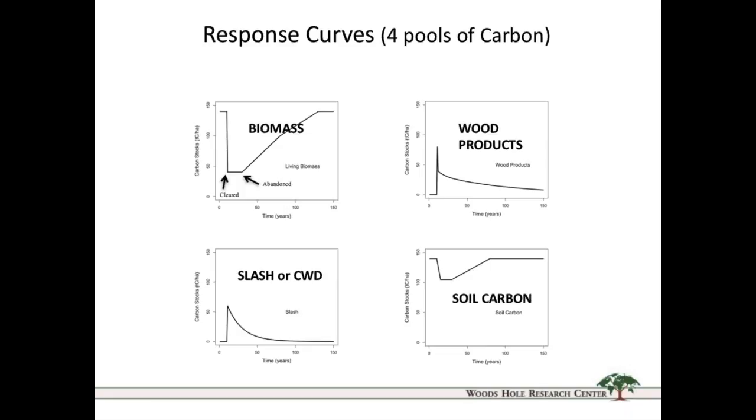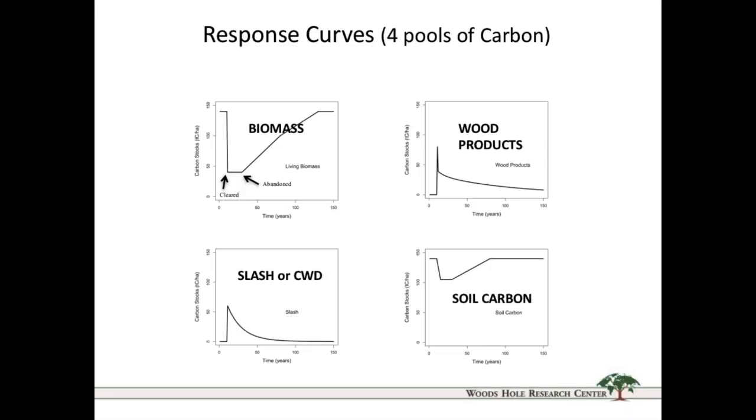And what we've tried to demonstrate here with these four pools is the ideal or theoretical change in biomass. Here's the forest biomass of this land. When disturbance comes, or when deforestation comes, this is a short interval of land being in agriculture, and then it's abandoned. And so forests go back. So here we have a big loss of carbon. It doesn't all necessarily go to the atmosphere. Some of that loss goes to the products. Some of it stays on the ground.